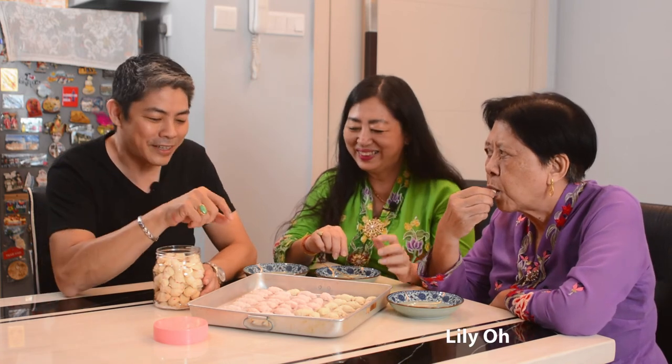Okay, so now the moment of truth. You got to taste one and see whether the kuih bangkit actually melts in the mouth. Let's try. Of course, we made it, so we're going to be biased. Yeah, it's good. But what makes a kuih bangkit fantastic?